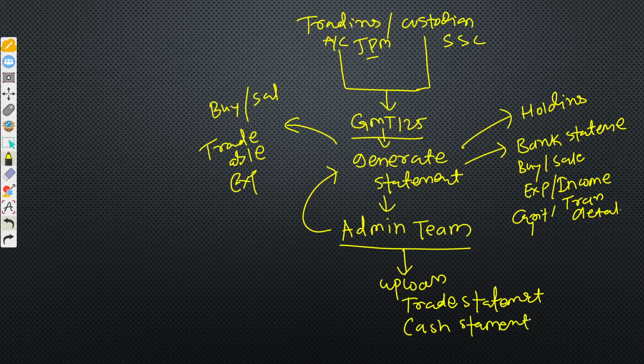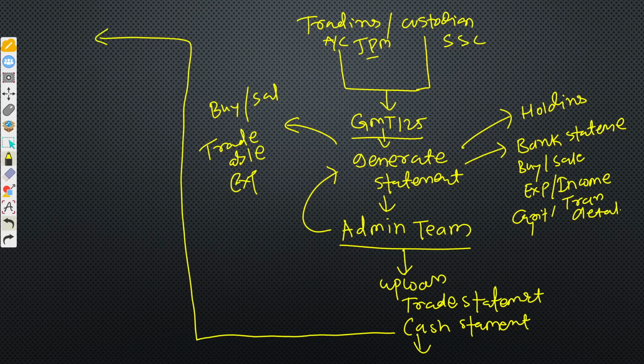Again, I'll have to erase this one, so you can note it down, or else I'll do it here. So they'll upload this, and you might see different applications like Recollector. Basically it's automation, so that helps you to pull the statements from the different platforms. Recollector will collect these statements.